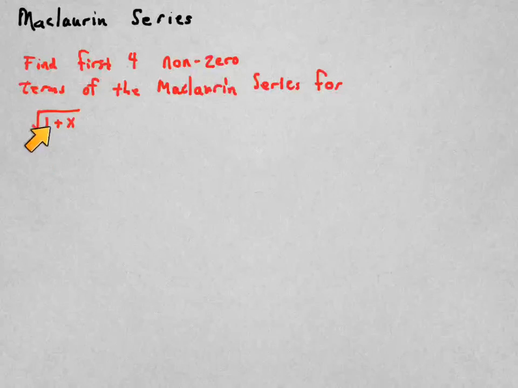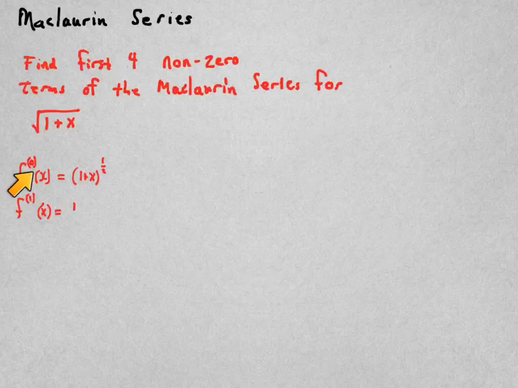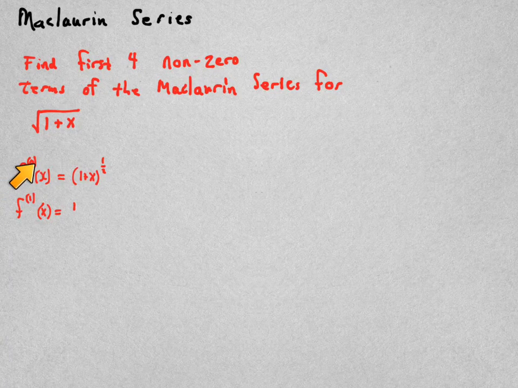Starting with an example, we can make a Maclaurin series expansion for the square root of 1 plus x. This will give you a series approximation or a polynomial approximation of this particular function. Here's how we do it. You take the derivative. Now notice the notation. This is f with the little 0 in parentheses of x. That's the 0th derivative, if you will, or the original function. I just wrote it in exponential form. Then the first derivative is with a 1, second with a 2, and third, and so forth.